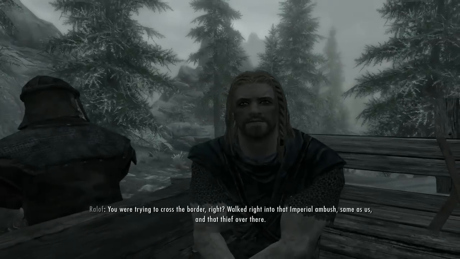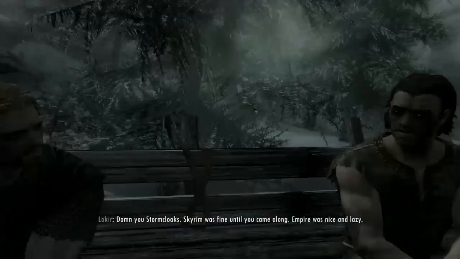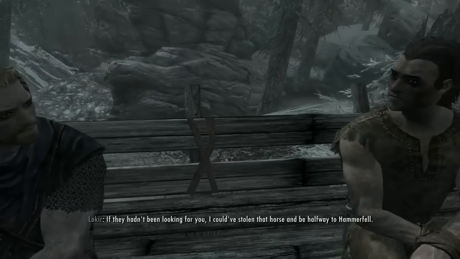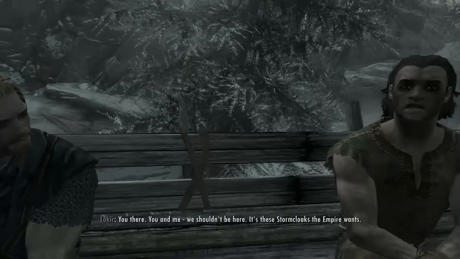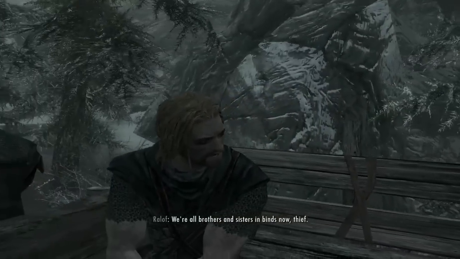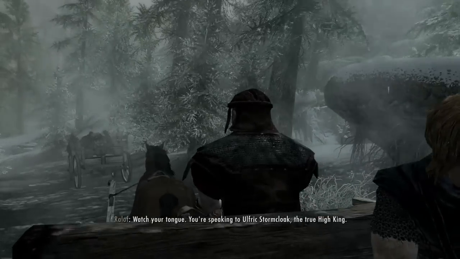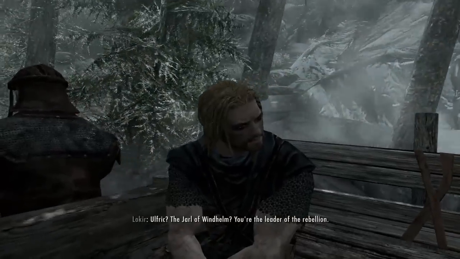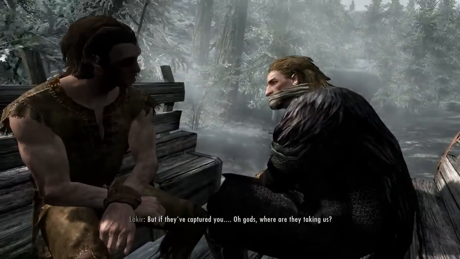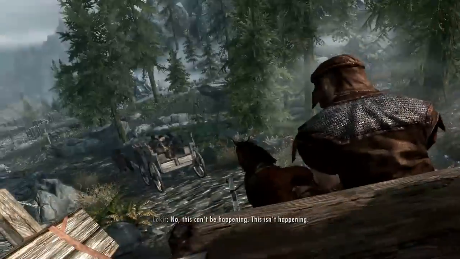To cross the border, right? Walk right into that Imperial ambush. Same as us. And that thief over there. Damn you, Stormcloaks. Skyrim was fine until you came along. Empire was nice and lazy. They hadn't been looking for you. They'd have stolen that horse and been halfway to Hammerfell. You there. You and me. Shouldn't be here. It's the Stormcloaks the Empire wants. We're all brothers and sisters in binds now. Shut up back there. What's wrong with him, huh? What a dick. Watch your tongue. You're speaking to Ulfric Stormcloak, the true High King. Ulfric? The Jarl of Windhelm? You're the leader of the rebellion. But if they captured you... Oh, gods. Where are they taking us? Don't know where we're going, but Sovngarde awaits. No, this can't be happening. This isn't happening.